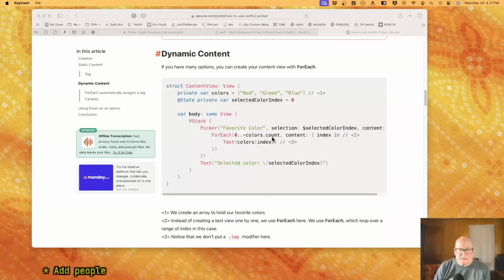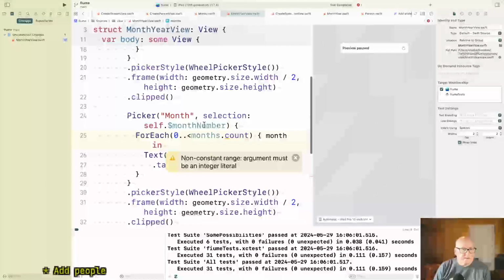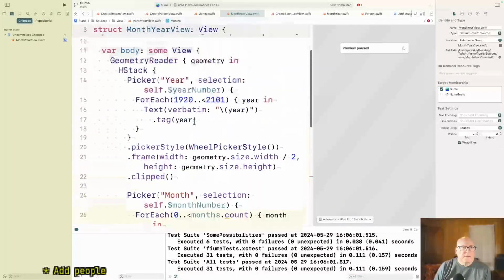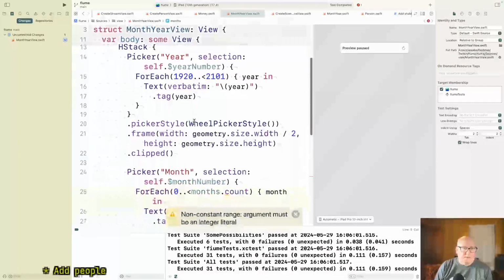Less than colors.count. Selection index, which is our month number rather. Okay.